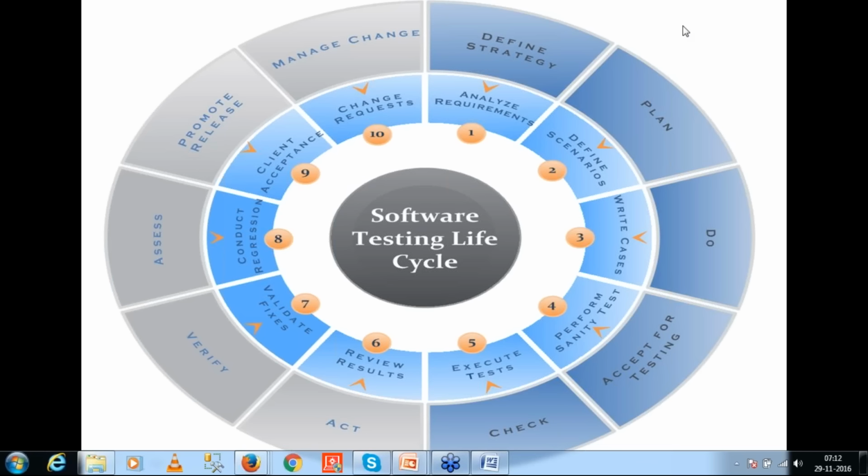And then the acceptance for testing. What happens is that at times we might not have a complete picture of the business or what exactly the customer is expecting. Considering the timelines, the resource crunch, and the time gap or the technical gap we have as testers, we might not cover all the test scenarios.